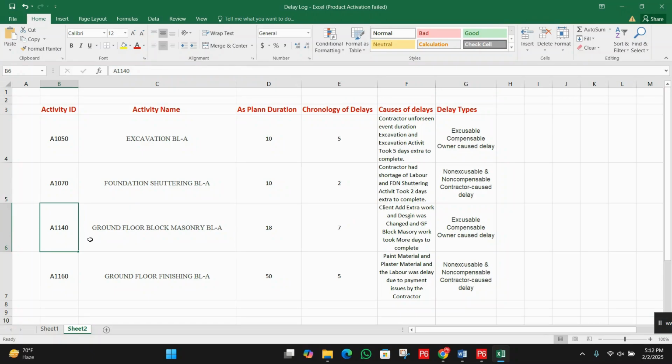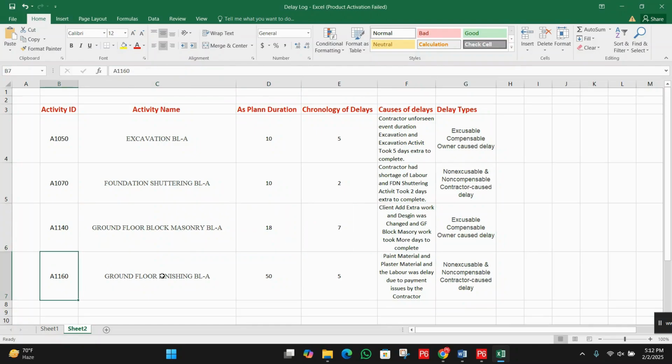Activity ID A1140, ground floor masonry block A. The as-planned duration is 18 days, and it took 17 days extra to complete. Why? Because the client had extra work and the design was changed, and the ground floor block masonry work took more days to complete. So it is excusable, compensable, and an owner-caused delay.